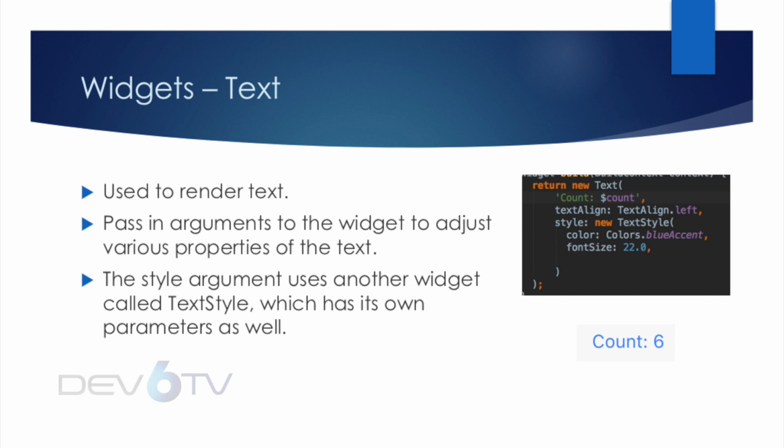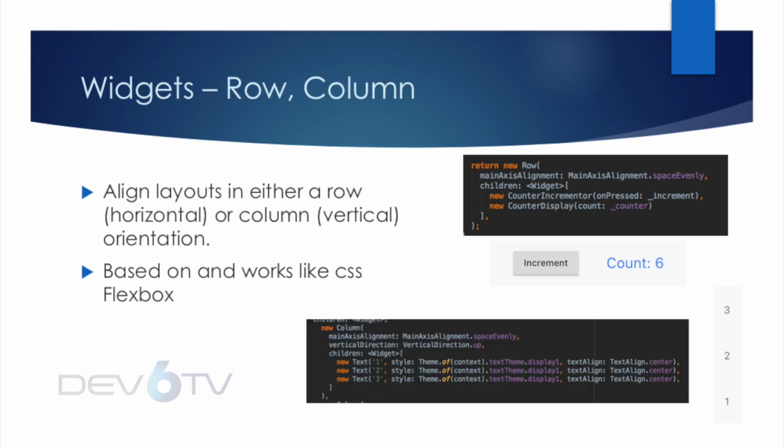As you can see here, in the code you have a new Text, which counts as a widget. Then you have the string you want to pass into the widget, the alignment, and then a style. Now, if you notice, that style also has a TextStyle widget. That widget has properties for how the text should be displayed. This keeps going with the whole thing of everything is a widget, and it's very granular and modular.